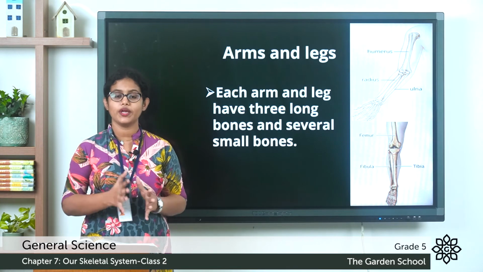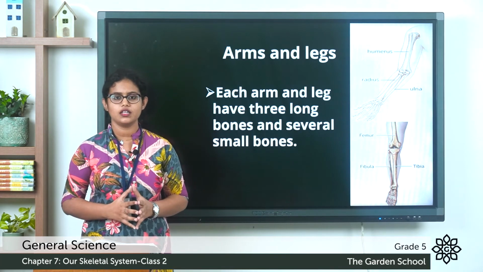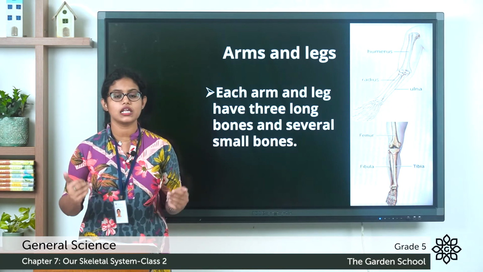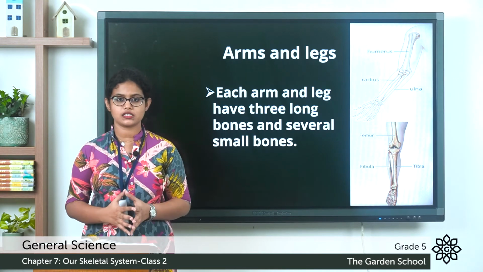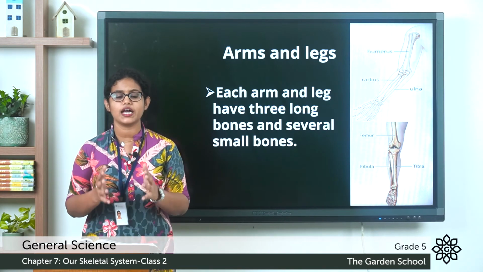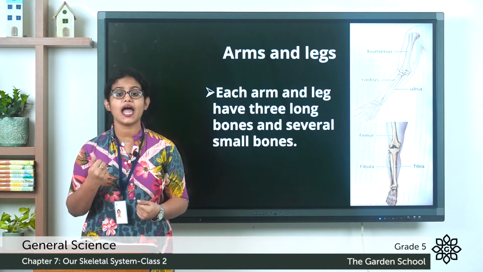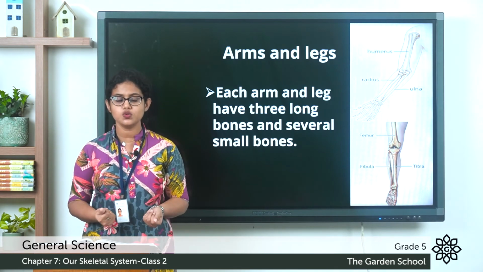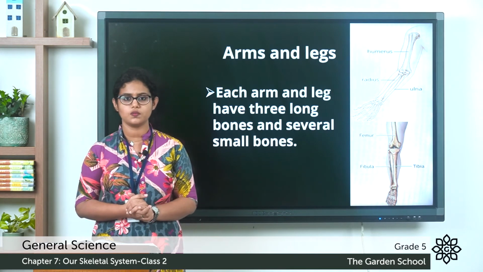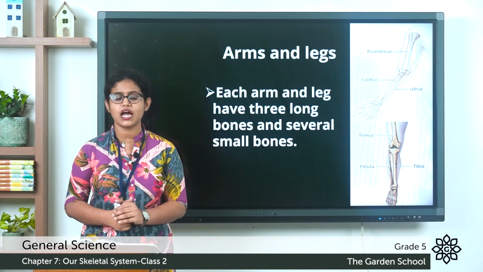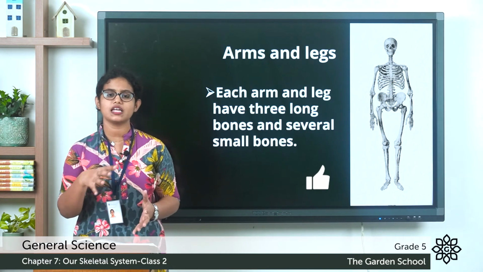In each of our legs, we have 3 long bones, and that is the femur, fibula and tibia. The femur is the thigh bone and it is the largest bone of our body. Each bone in our arms and legs is light, and at the same time extremely strong. They can resist and tolerate pressure and weight. That is why we are able to hold our weight, and at the same time take additional weight and walk. So that is about the bones in our arms and legs.